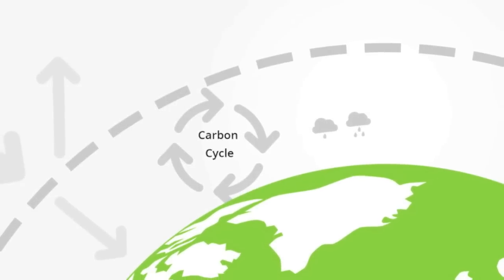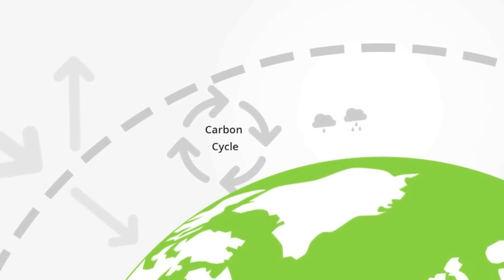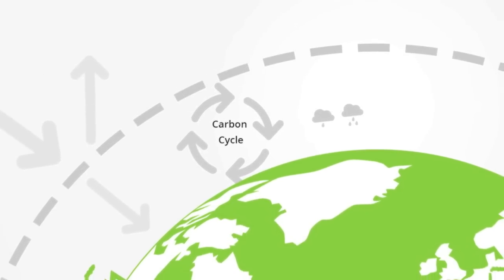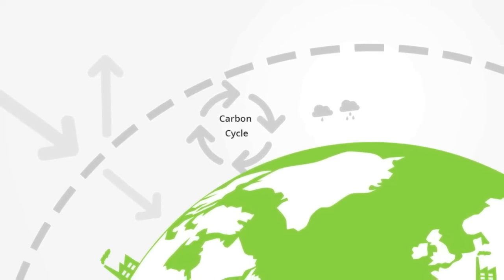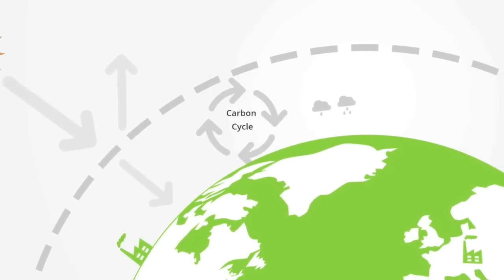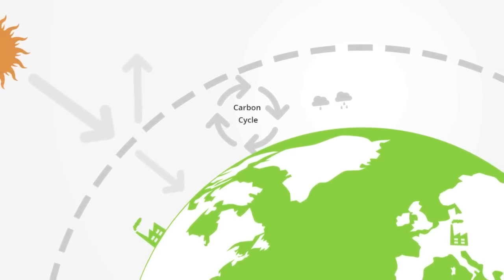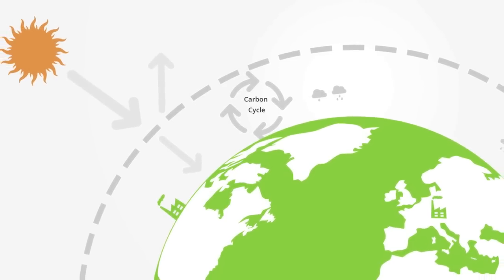The atmosphere is a layer of gases surrounding the planet that is held in place by gravity. It is the primary vehicle of temperature and climate regulation through the cycle of carbon in and out of the atmosphere, where it functions through the greenhouse effect to trap the sun's heat.